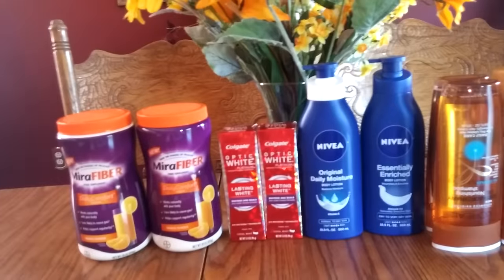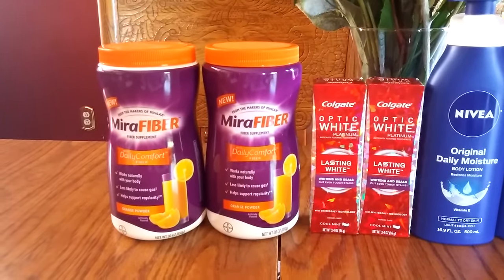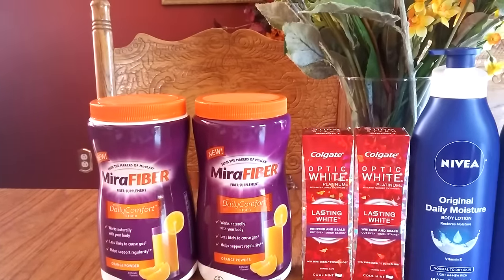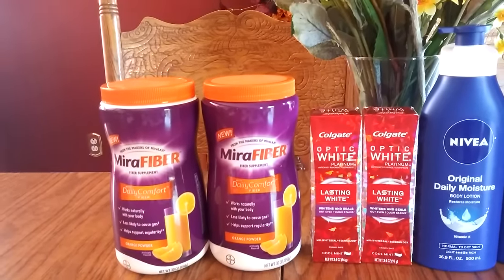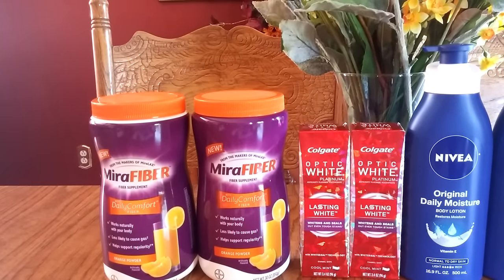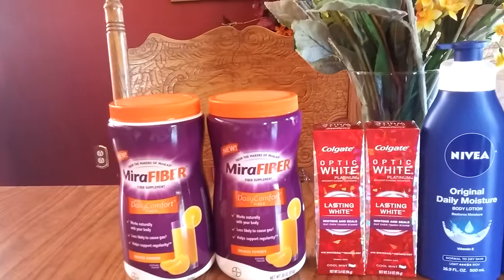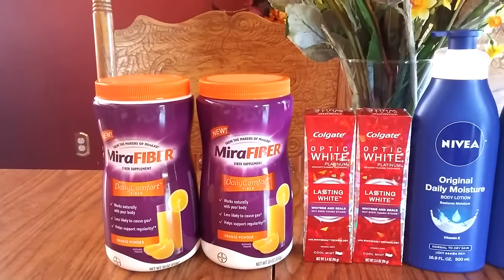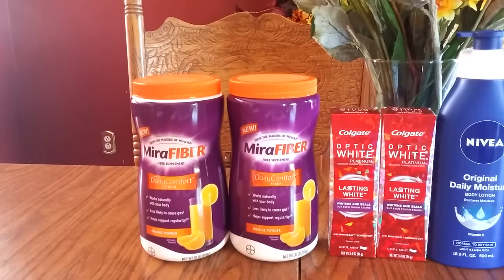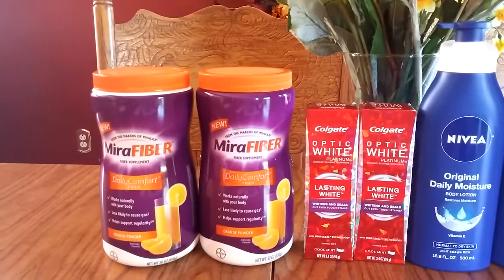Let me explain what I did. So this week at CVS, the Mira Fiber is priced at $15.99. Normally these are around $20. I had a $5 off coupon from the insert we just got in the Sunday paper, and then I used a $5 ECB. I didn't have a lot of ECBs because I used a lot of them to pay for clearance stuff I had purchased last week, so I have to build them back up. Basically it took $10 off, and I had to pay $5.99 — just for one of those. And then I got the $10 ECB back.